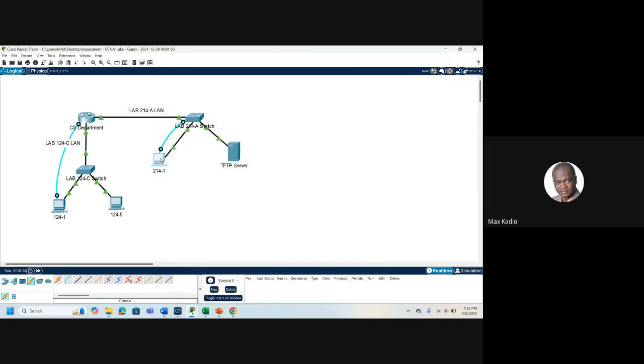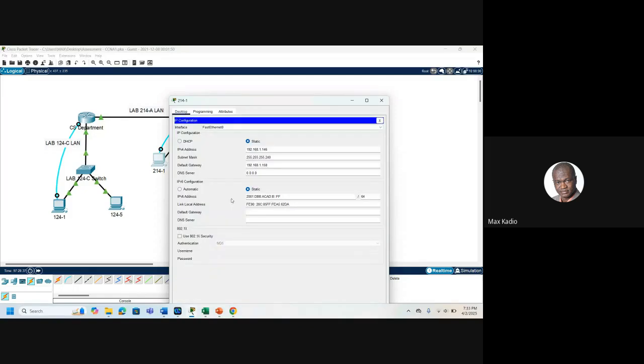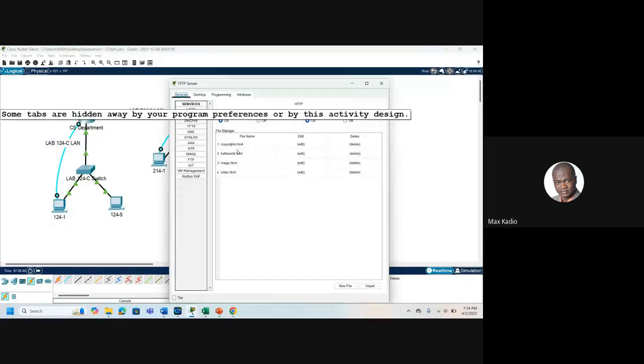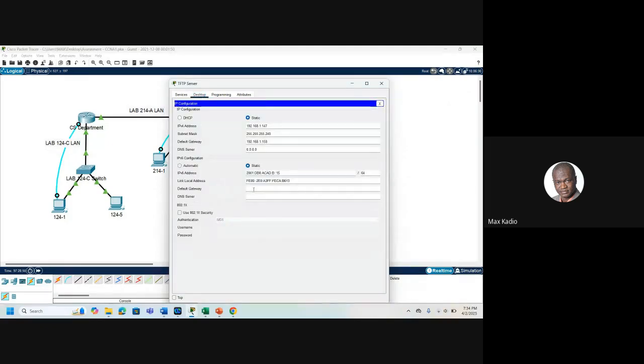I come to this PC, I can close this guy, IP default gateway, paste. You also do for the TFTP server, desktop, default gateway.